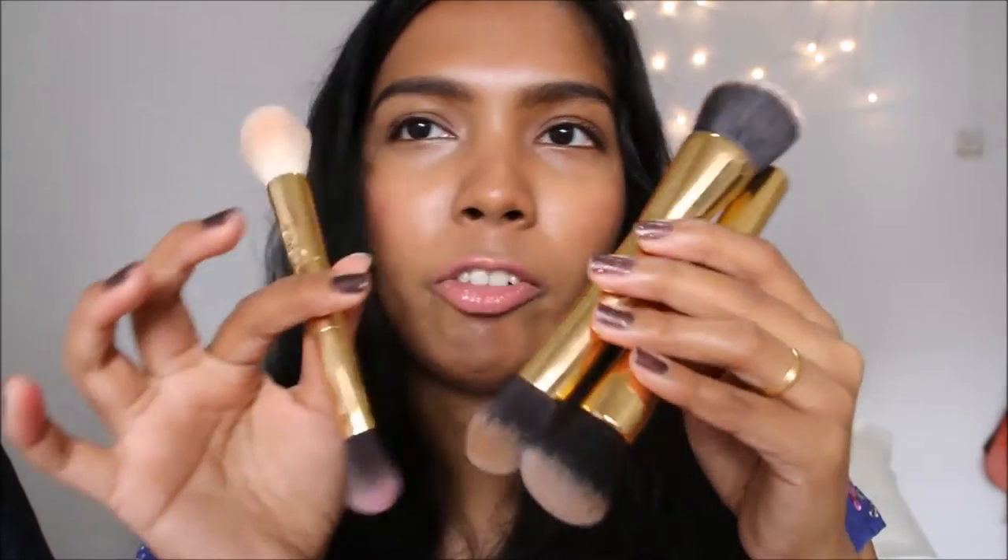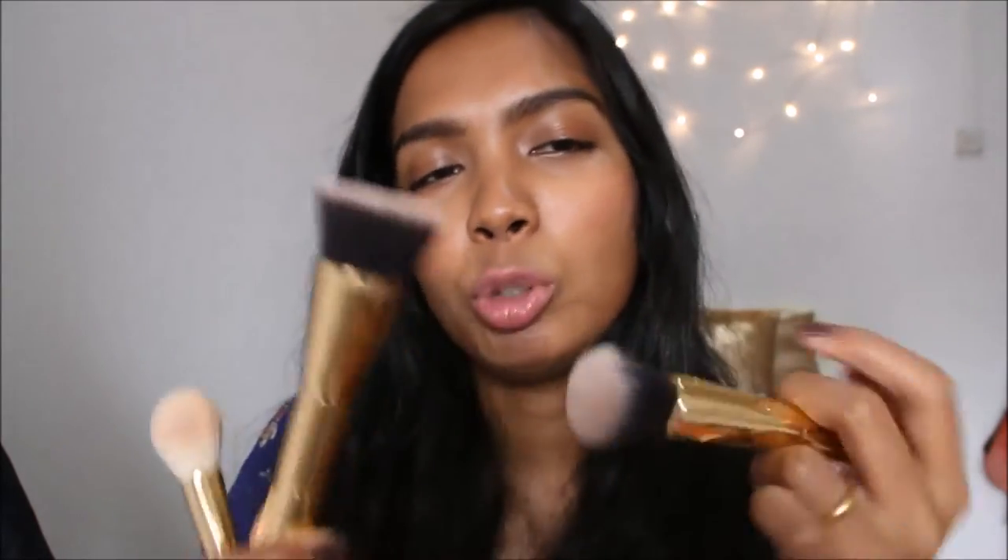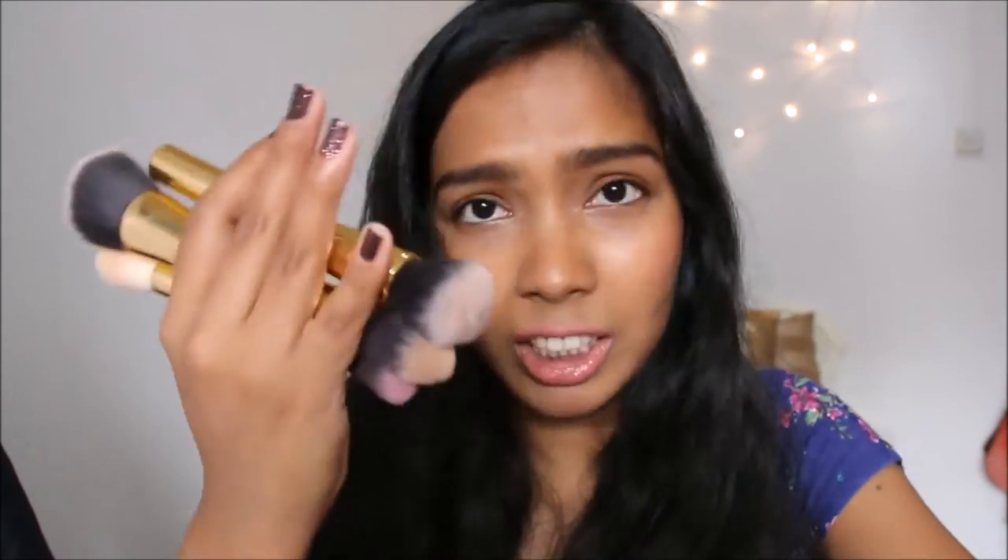And then I'm going to move on to brushes. The ones I really loved were the ones I got in the Tarte gift set for Christmas. The look and feel of them is amazing — they're all gold, and my favourite colour is gold, my eyes just twinkle when I see gold. All the brushes are really nice and soft, and they're double ended as well, so you have fewer pieces but they do more things.